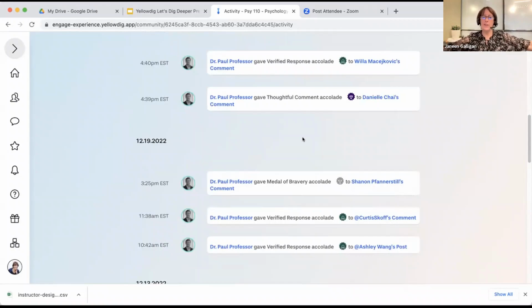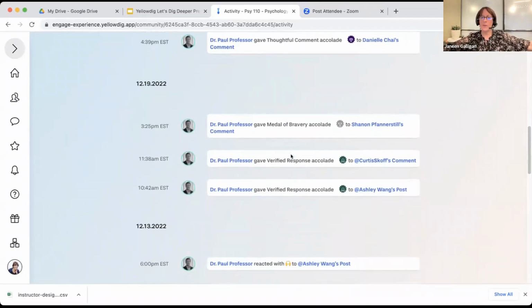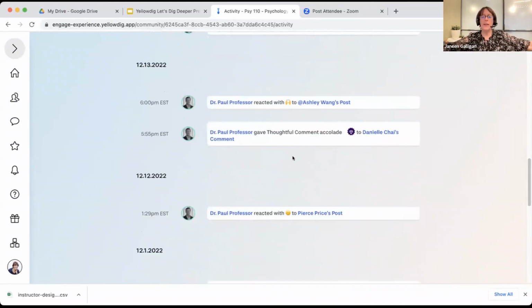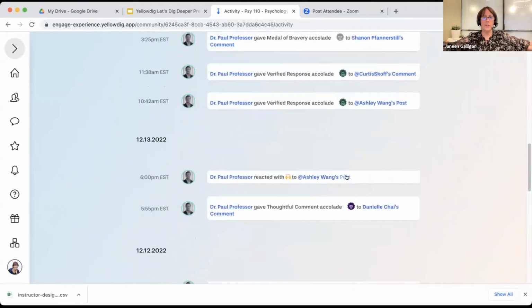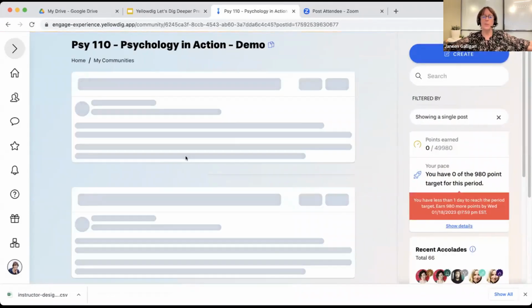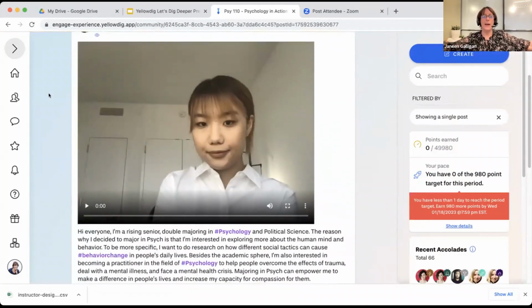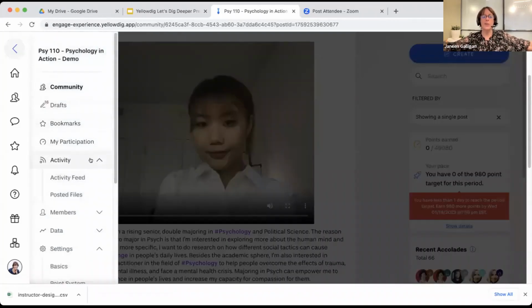What are we doing in Yellowdig? So I used to use this to take a look and see what was going on. And then if you want to go to that conversation, you just click on the word post and it will bring you to the community feed and to that posting. So just as a reminder for everybody, that's under activity and activity feed.